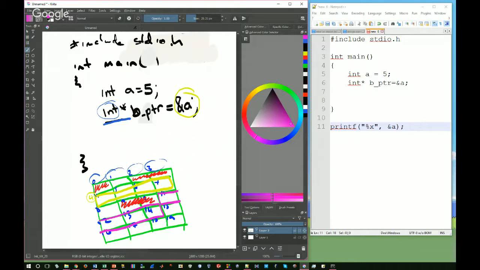And what it will store is the address of A. So it's going to store that 4, that address. So basically what it is doing, it is pointing at A. The pointer itself has an address. So its address is 11. So another pointer could point at it.